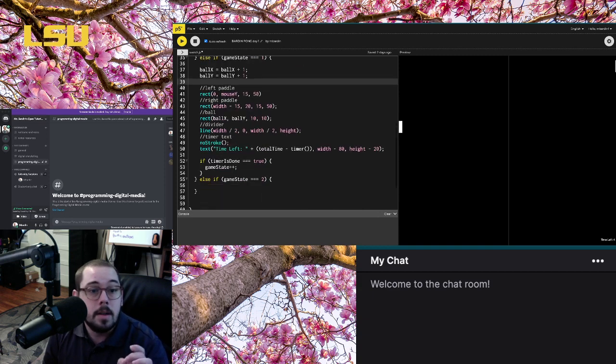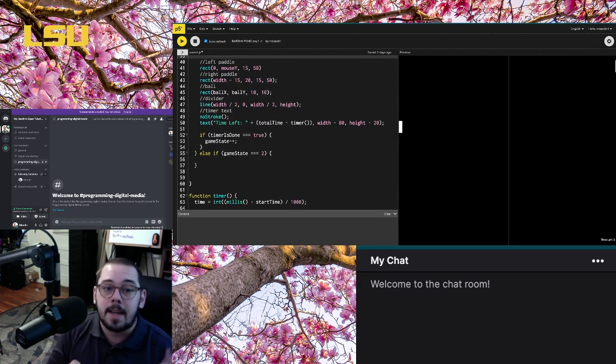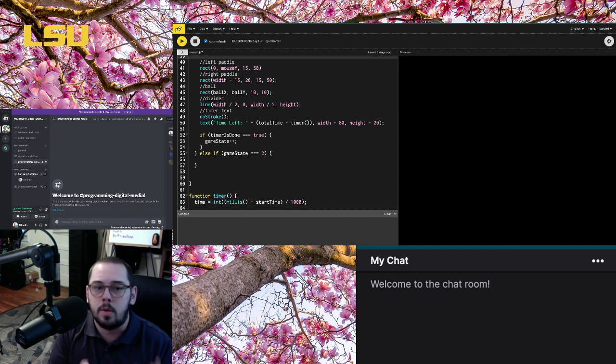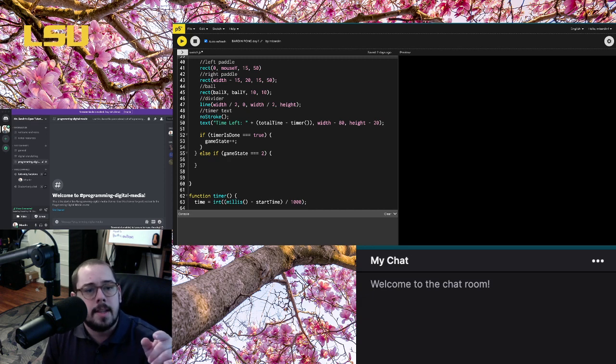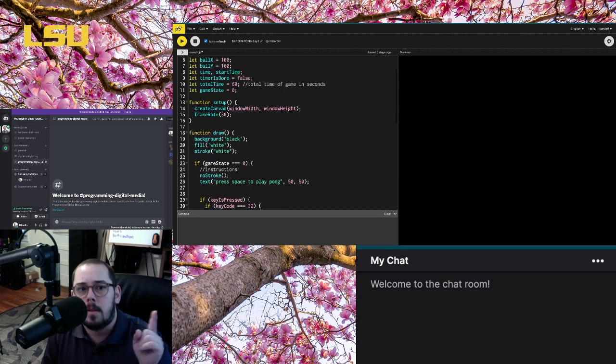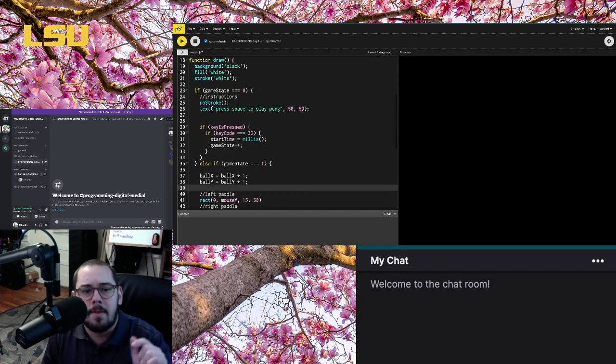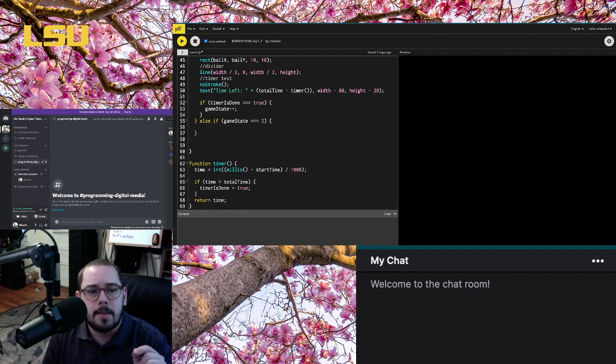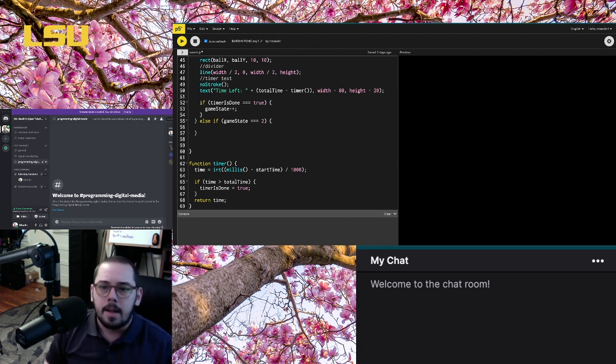In this one, it's going to be if that timer is done is equal to true, and that just happened. Because we're always checking to see what timer is done. At the beginning, we set it to false. Down here in the timer function, whenever that timer runs out, it gets set to true. And when it's set to true, you notice it goes away.